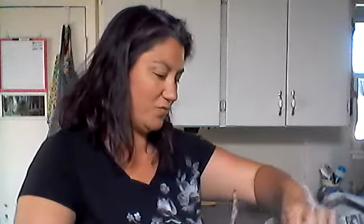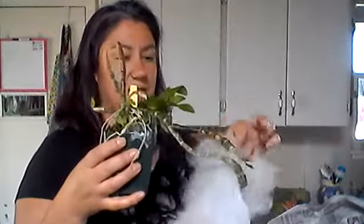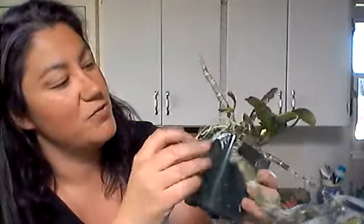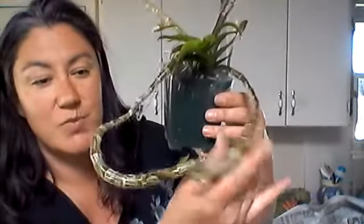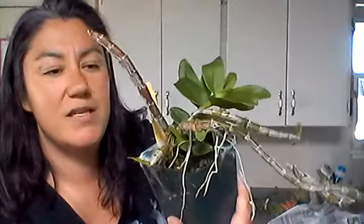But, ooh, beautiful. This looks like another dendrobium, which I love. Oh, fantastic. Look at this. Wow, that's interesting. I've never seen a dendrobium like that. Here's a little keiki. Dendrobiums are known for putting out keikis. But look at these pseudobulbs, they're just lush and beautiful. And there's actually some blooms coming off the stem, which I've never seen before. And this is incredible.